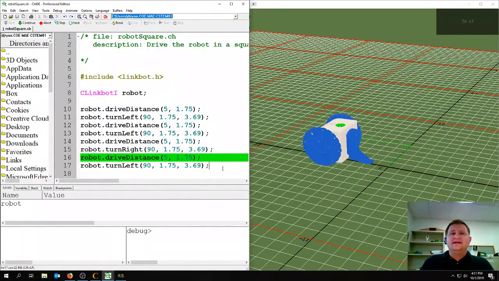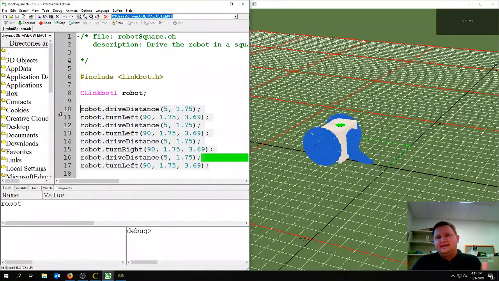Now imagine if I had this robot driving through this square, say 4 or 5 times, with slightly different sizes to the square. It could be quite a bit of work to sit here and click next over and over and over again to finish out the program. So another thing that I can do is I can click on continue, and this will say keep running through the program until it's finished. We're done debugging and we're ready for it to just finish out, so we can make sure that after this point everything else is okay.